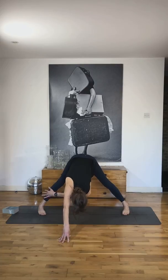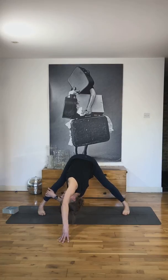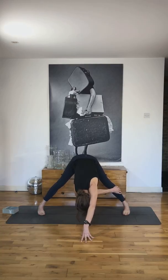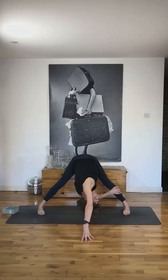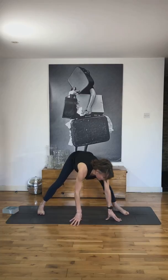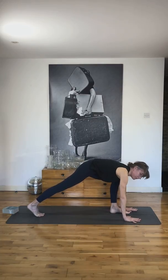And then the left hand is catching the right leg. Breathe in, get long. As you exhale, bend the left elbow as you twist and maybe bring the gaze under the right armpit. Exhale, release. Right hand catch the left leg. Breathe in, get long. And as you exhale, twist. Slowly release. Walk your hands underneath your shoulders and frame the front foot with both hands.